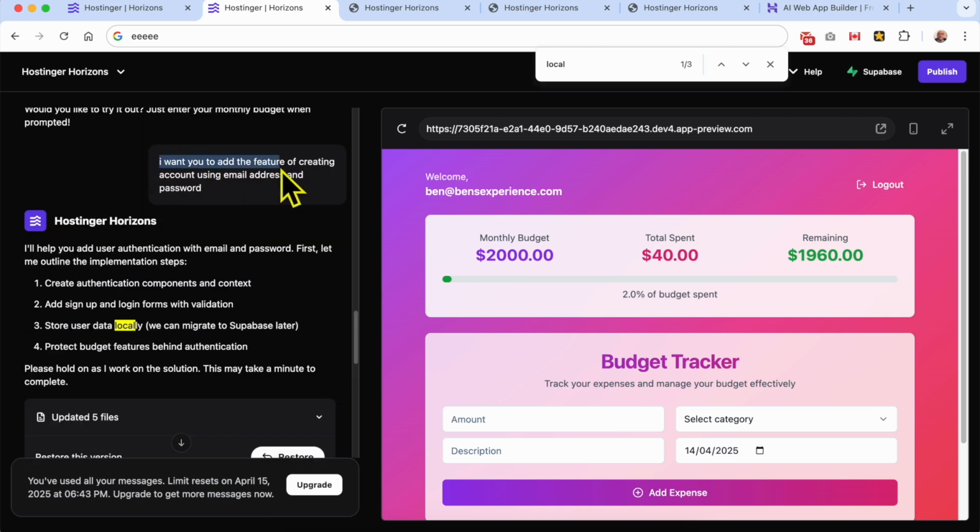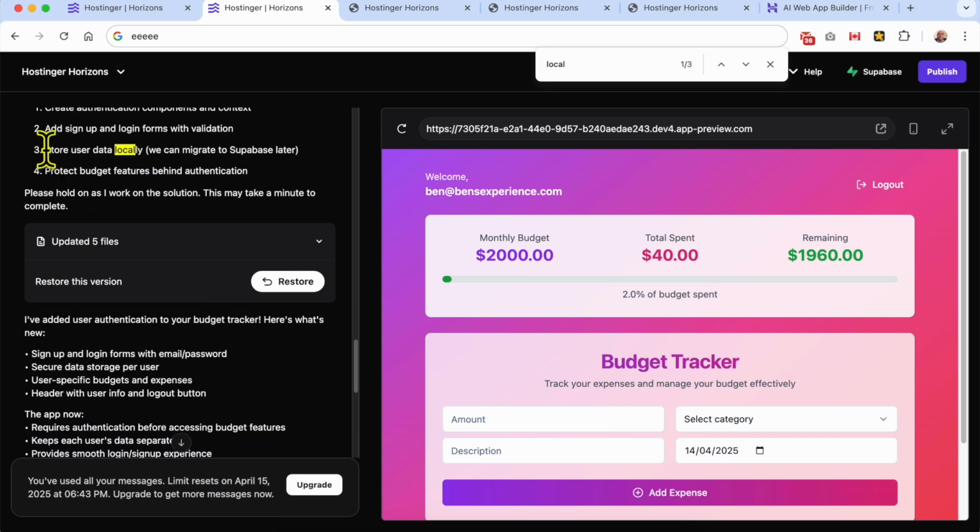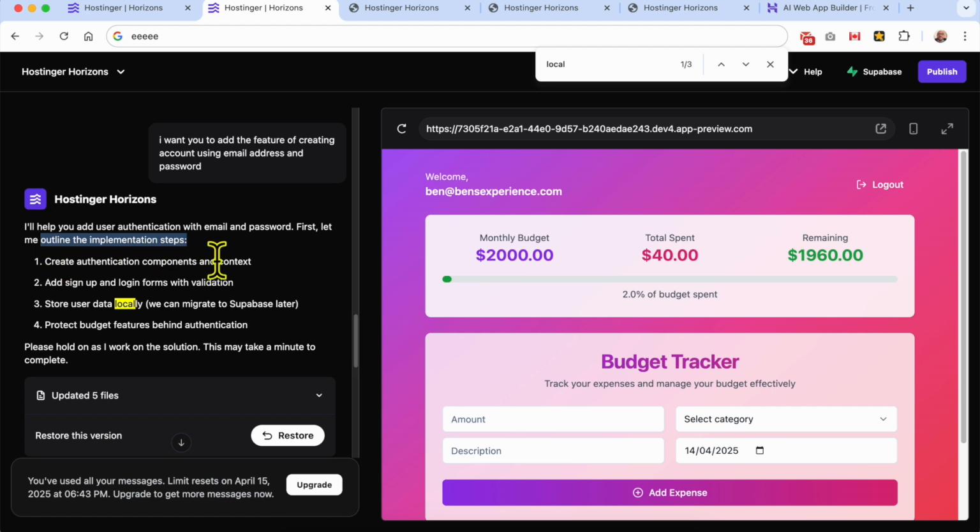After asking it to add the feature of creating my account using email address and password, these are the implementation steps: create authentication components, add sign up and login form, store user data locally. We can migrate to Supabase later.